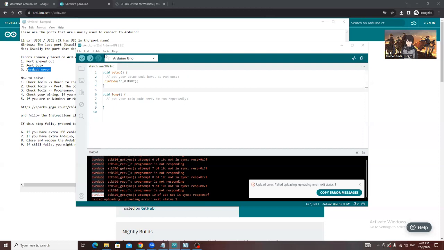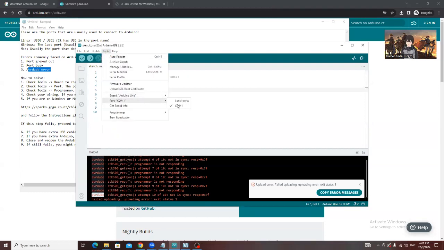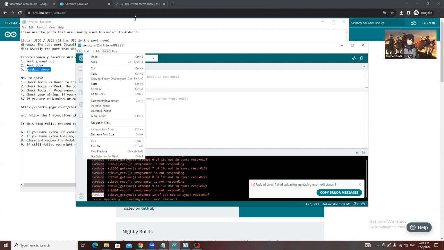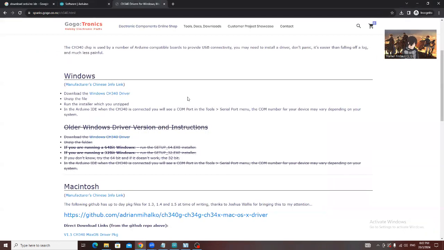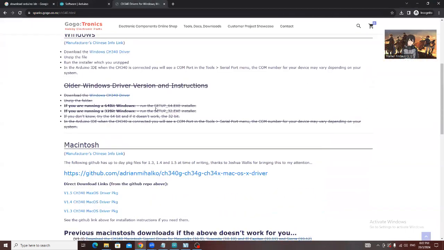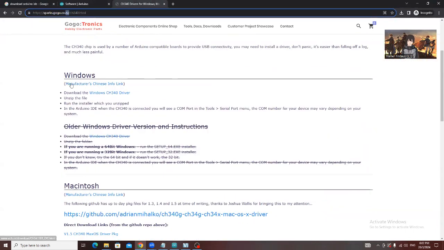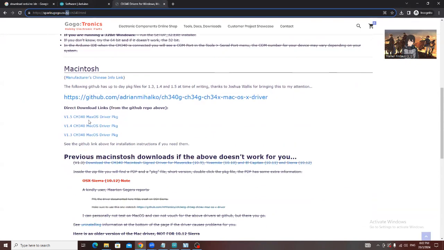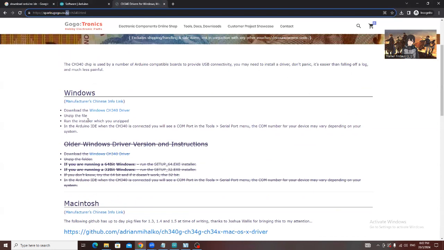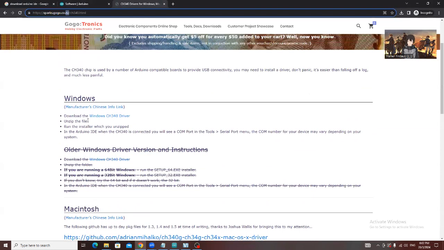Okay, so my Arduino is connected. Let's see whether there's a different port or not. There's no different port. So for some Arduino Unos especially, they are not the original brand, so they will need the driver itself. It's called the CH340 driver. That's this one. So if we go to this link, then you'll see all the different drivers here. For Mac, for Linux. So for your respective operating system, if you don't see the port appearing, you need to download the driver. However, this issue usually occurs on Windows and Mac only.